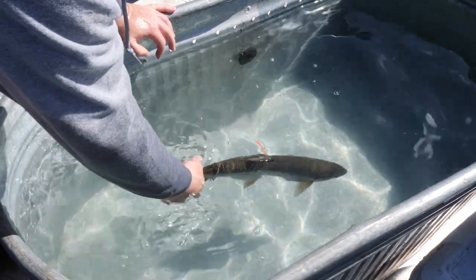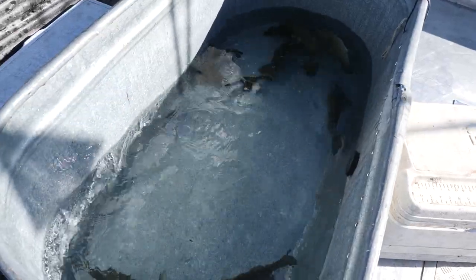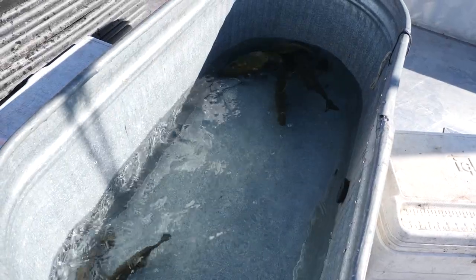One of the things that's been interesting over the years is when we have folks out on the boat who maybe aren't familiar with our operations and they see it for the first time, they're generally amazed at how good a shape most of the fish are that come in the boat and how much effort we put into keeping the non-target fish alive and making sure they're released in good shape.